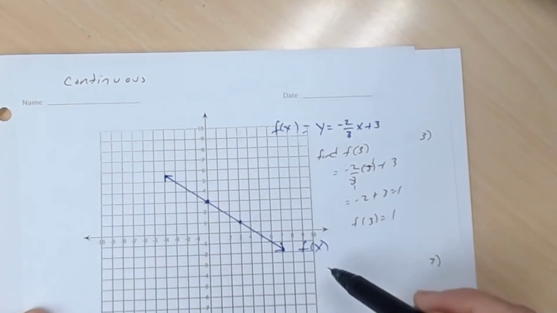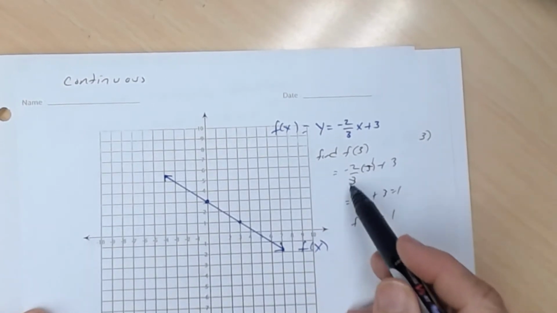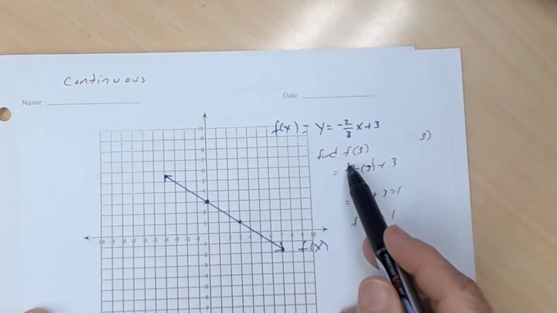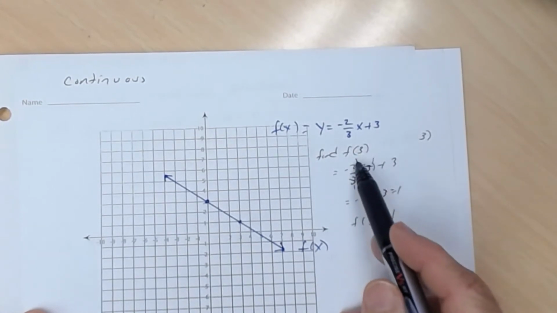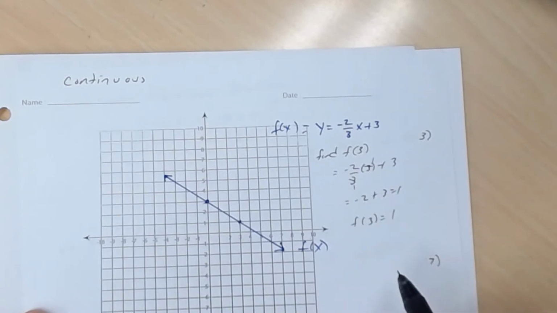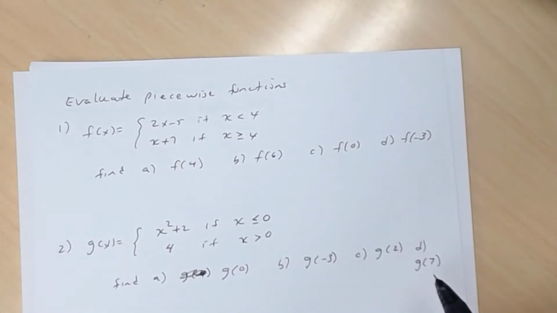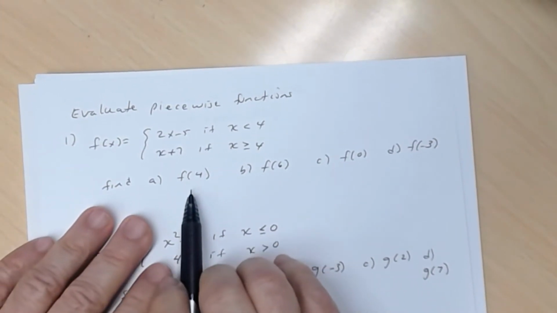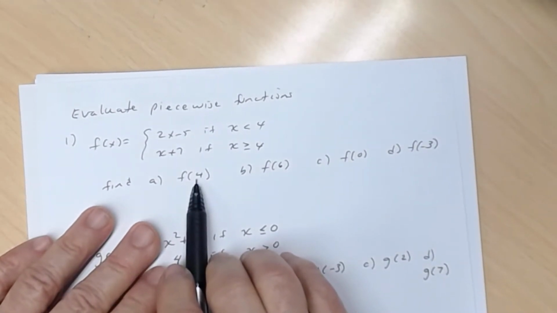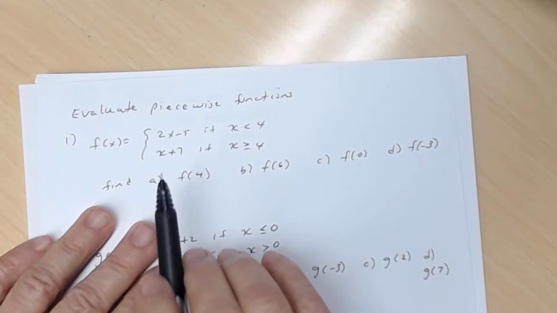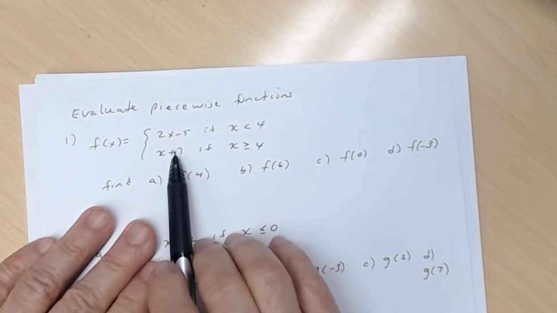All right, so that's kind of a quick review of finding the value of a function at a certain x value. Now, this is what I'm asking. I want to know, what is f of 4? What is f of 4? Here's what's good to know: you can't just go to both of those.